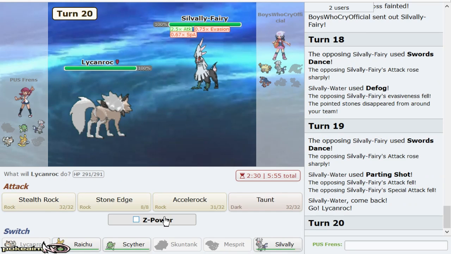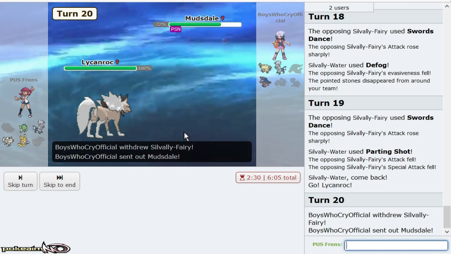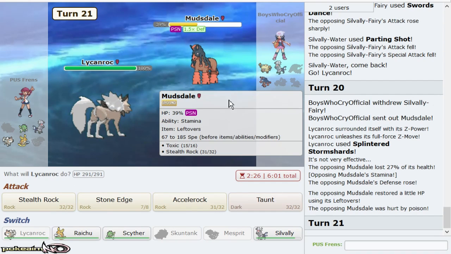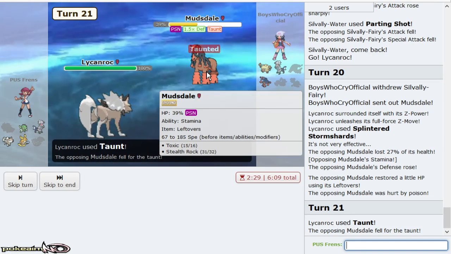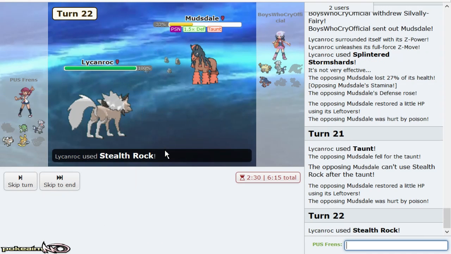Yeah, I'm sorry. I go Lycanroc here, and I Splinter, always Splinter. No rocks for you either. Yep. Perfect. Get him rocks myself.